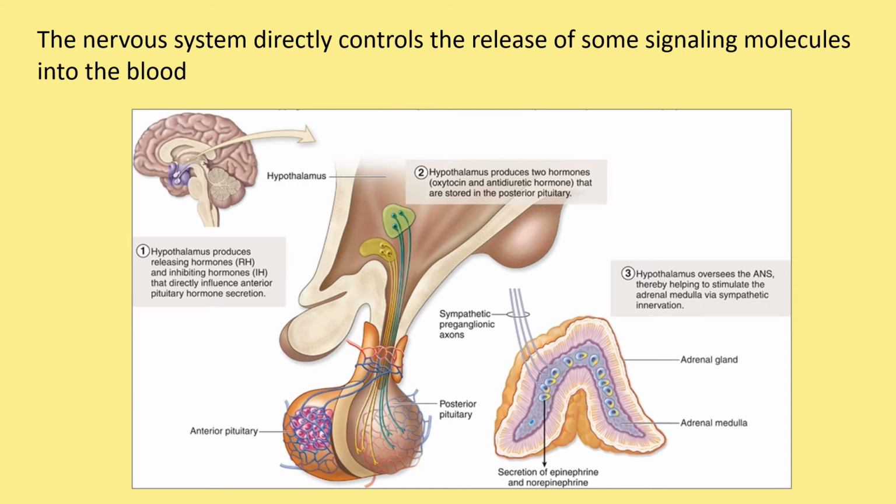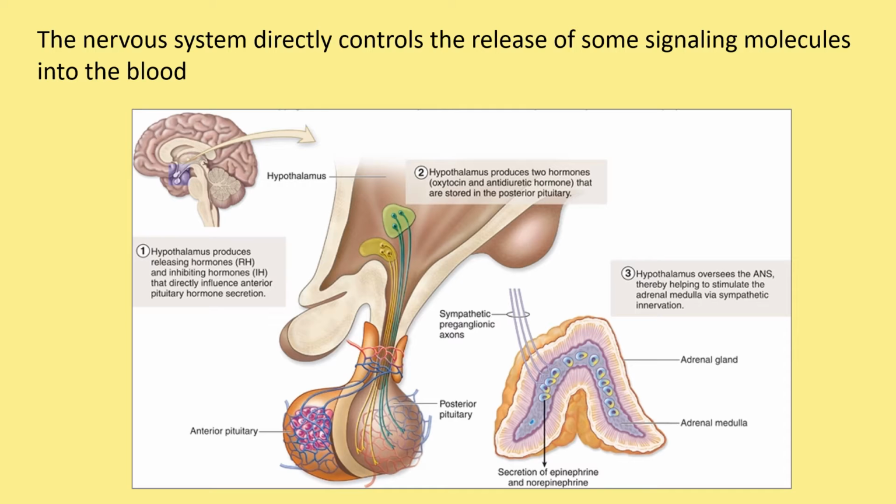So these are 2 examples of places in the body where the nervous system overlaps with the endocrine system. In the panel on the left, where we're looking at number 1 and number 2, we are looking at a region of the brain called the hypothalamus and the pituitary gland. And nervous tissue makes up the nervous system. So nervous tissue includes, as we'll see, neurons and neuroglia. And all nervous system structures are made up of those 2 cell types, neurons and neuroglia.